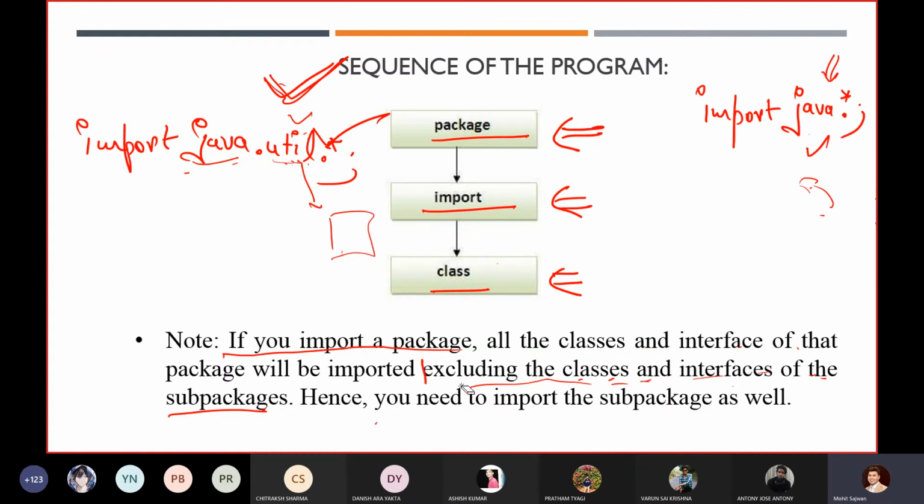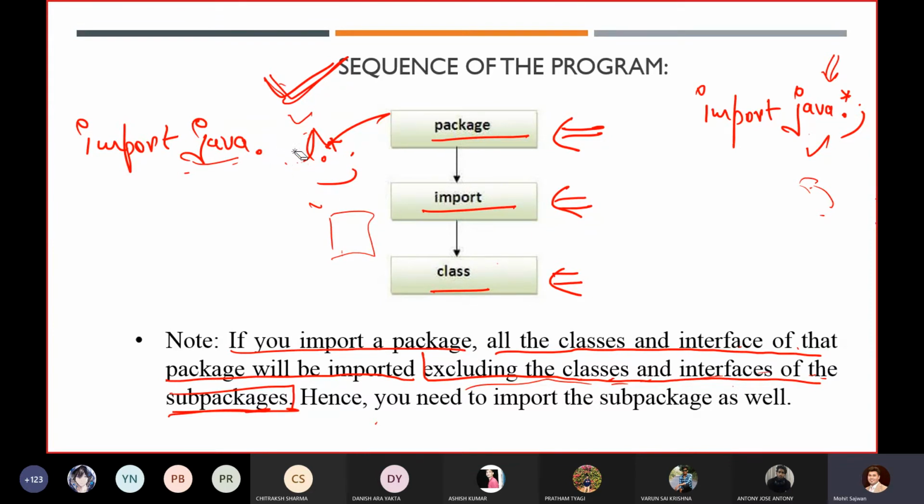This statement is very important: if you import a package, all the classes and interfaces of that package will be imported, but excluding the classes and interfaces of the sub packages.